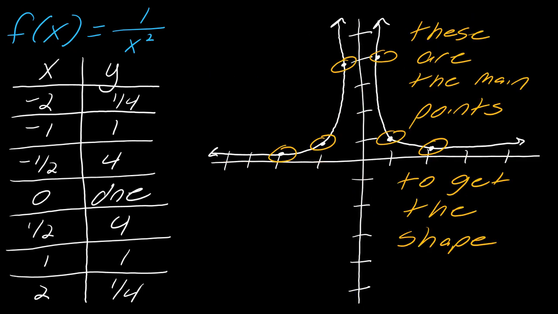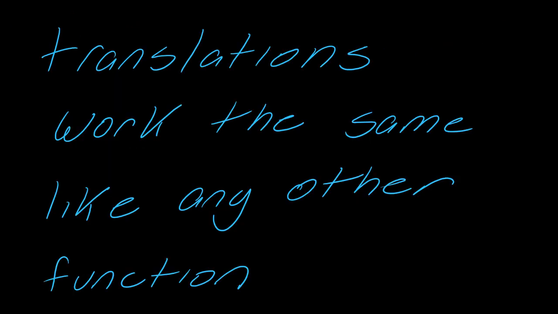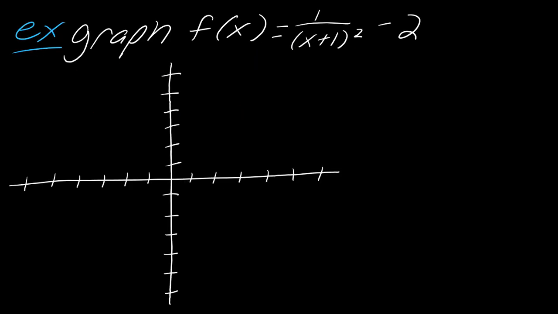And now in this case, you want to try to remember where these points are to get that general shape and how everything relates. Everything's above the x-axis. However you can take a mental photograph of this will help you when we start translating. Okay, so now that we've discussed the basic graphs, translations work like they would with any other function. So what we're going to do now is graph a couple of these using those base graphs. Okay, so I'll walk you through how I think about this.